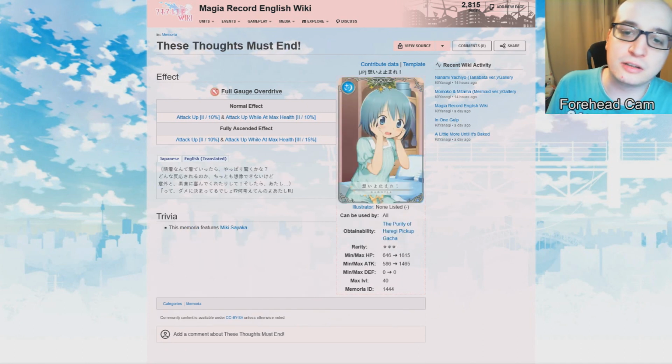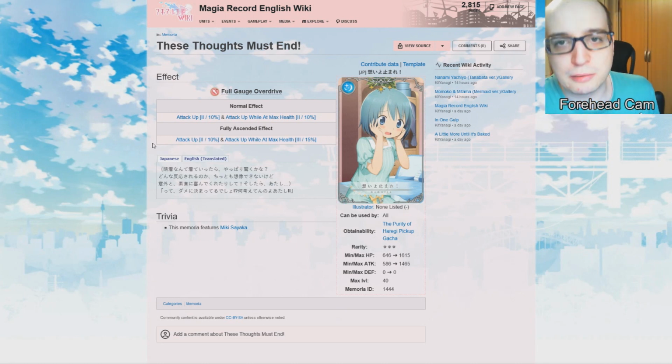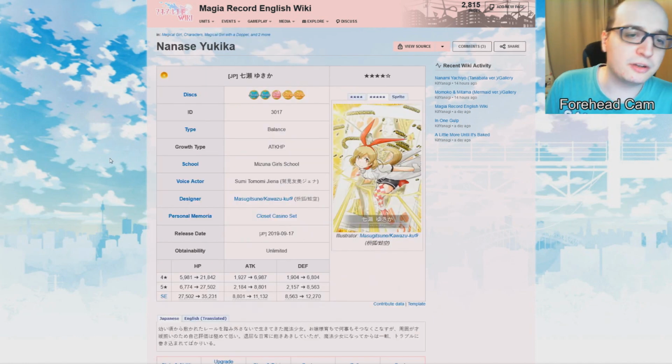Something else to notice is that you have some low rarity Memoria. Low rarity Memoria with effects like these usually are terrible. Why? Because this thing at maximum HP is 25% attack up. There's so many 4-star Memoria out there that just have 20 or 25% attack up on them without having to be at full HP. So low rarity Memoria with this effect are kind of not that great. So let's skip those. Now we're going to talk about something else.